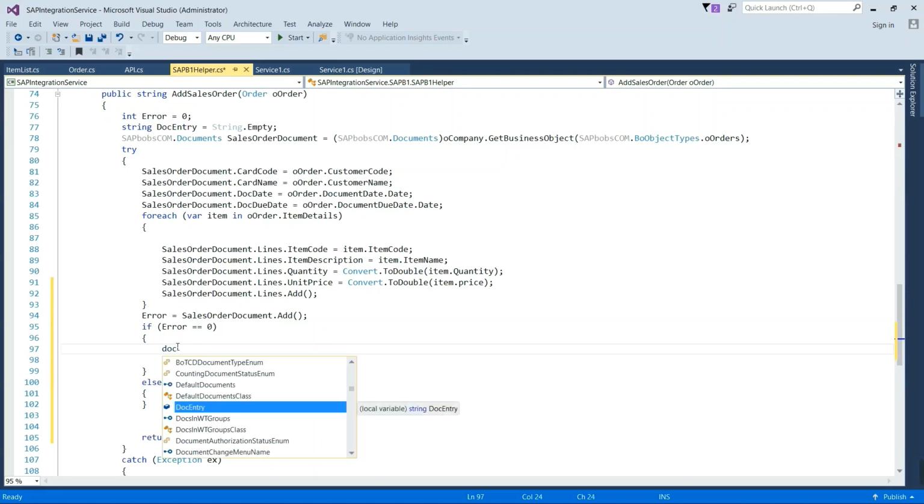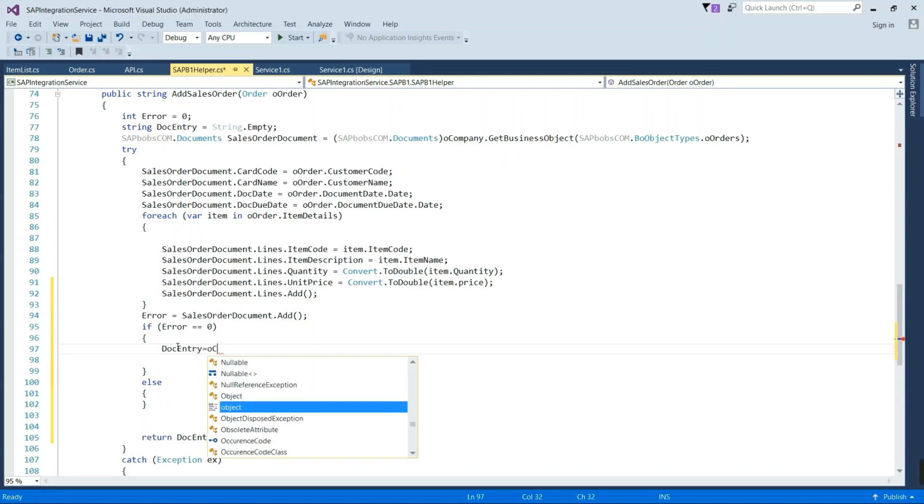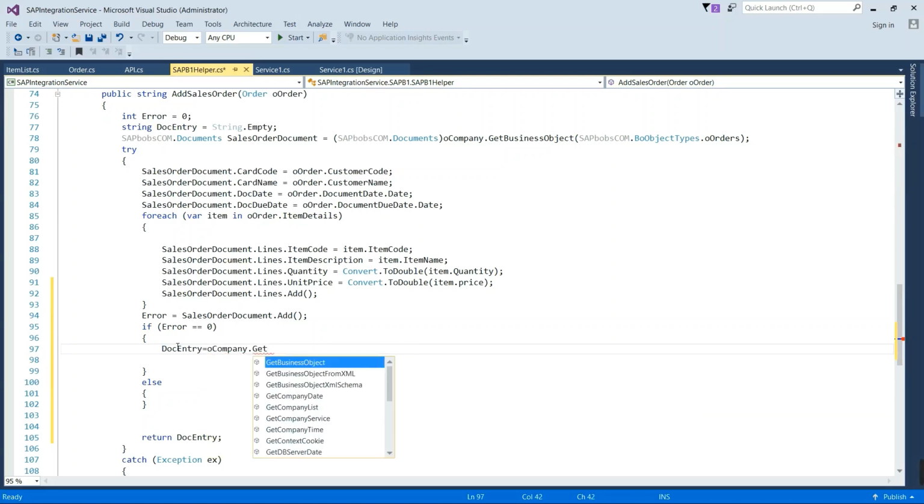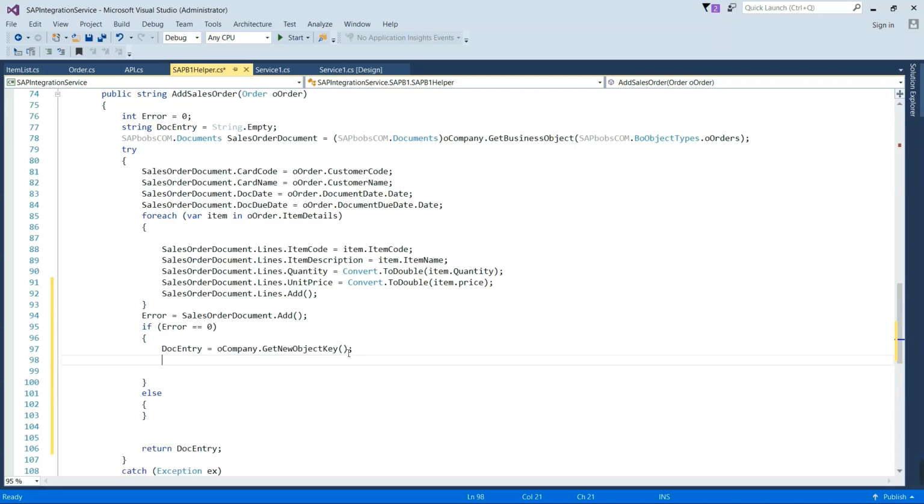Let me write here, company dot get new key, new object key. So this function basically returns the latest document added inside the business object, and here we will write the log.